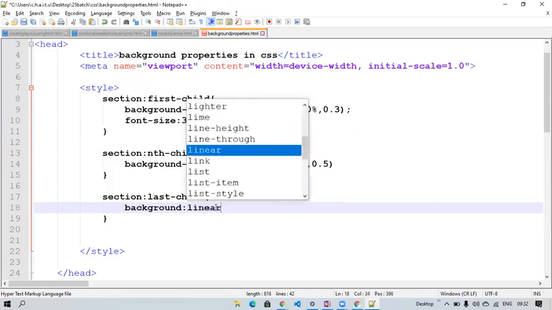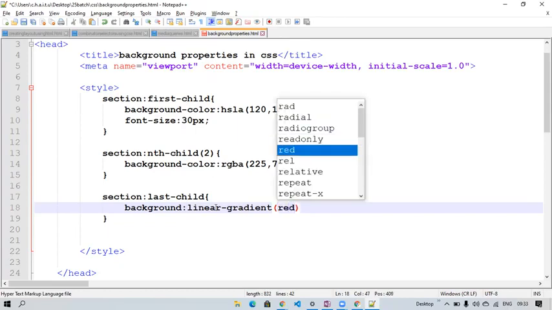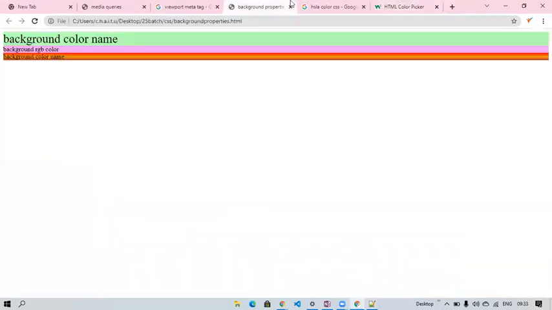Background of linear gradient. You need to pass the colors over here. What are all the colors? Red, any colors. Orange, brown, anything. Save, and we'll try to reload it.